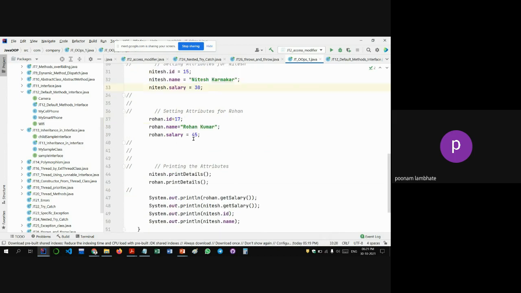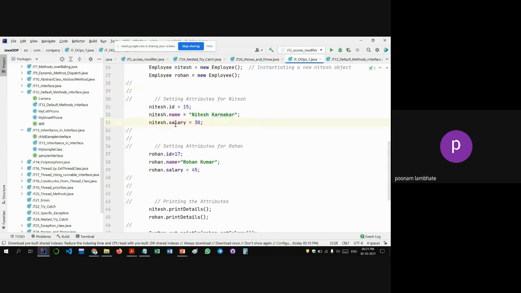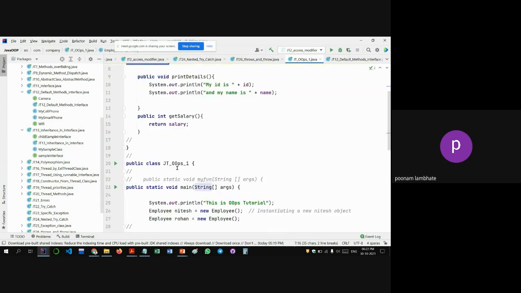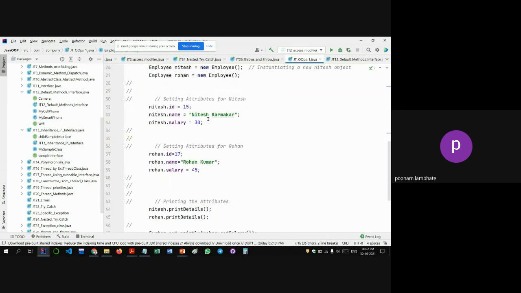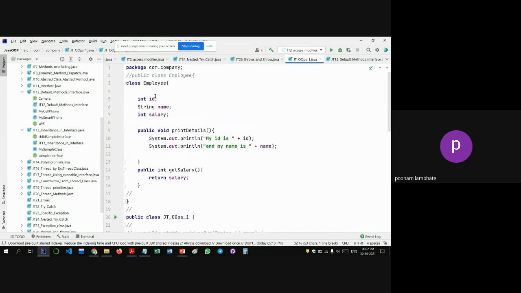I'm storing the value 30 inside the salary for Nitesh. So first I declared it in my class, then I came outside and stored the value. This value 30 will go and get stored inside salary. So now salary has been initialized.